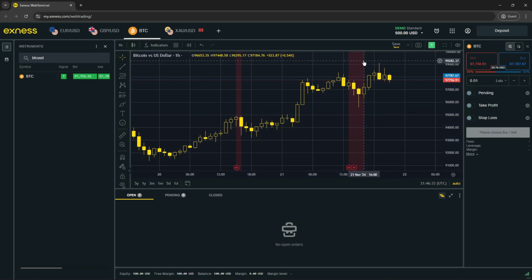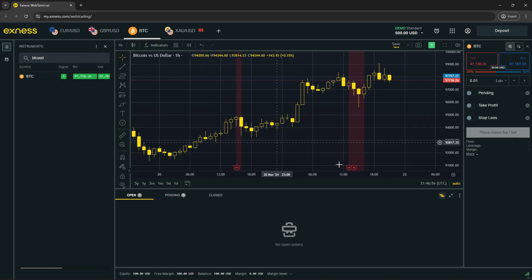The market is in an uptrend right now. If you want to know where the trend is going, you drag it from the lowest candle in that chart to the highest candle. Then you know if it's an uptrend or a downtrend. So if you believe it's an uptrend, you click on buy. That means you believe the market will go up. You click on the buy.